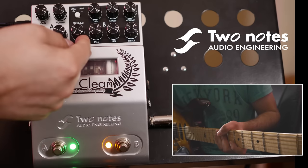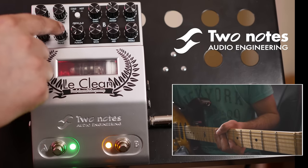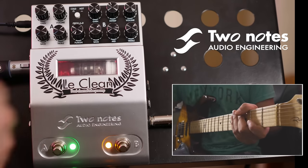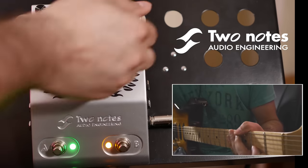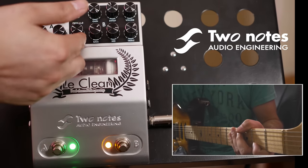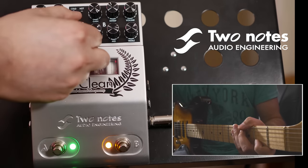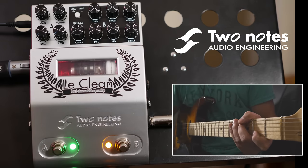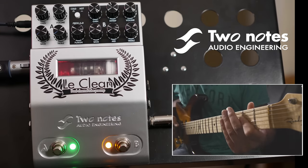And the amount of boost that we get from this channel is determined by this fusion control now. So we can set this to whatever we want. So now you'll hear, as I dial this in, here's channel B on its own. It's pretty quiet because we've not got anything running into the front of it. So if we just dial this in slightly. Now as we push, awesome. So cool.